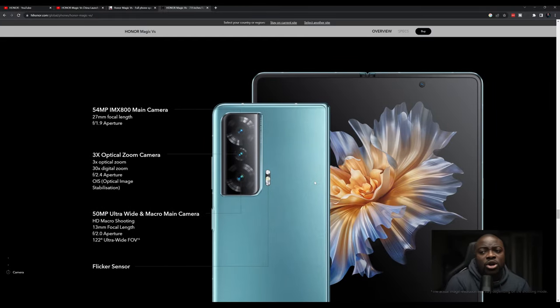So the camera hardware and specs, what we've got here is the main sensor that is using the IMX 800, 54 megapixel main sensor. It's got the equivalent full frame focal length and field of view of 27 millimeters, and it does have an f1.9 aperture. Very interesting look. You do have a 3x optical zoom that can go up to 30x digital with an f2.4 aperture and OIS for optical image stabilization. And then we've got the ultra wide, which is actually a 50 megapixel high resolution ultra wide with macro capabilities built in. That I did not know. That's a really good camera array.